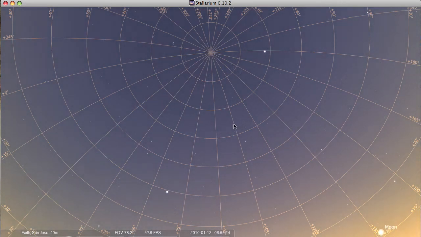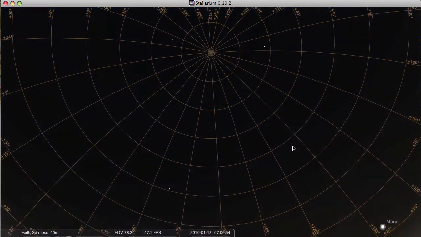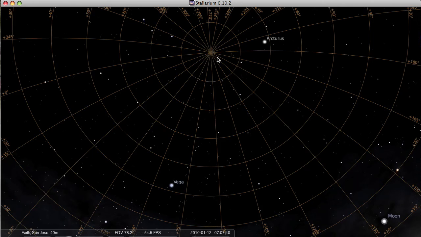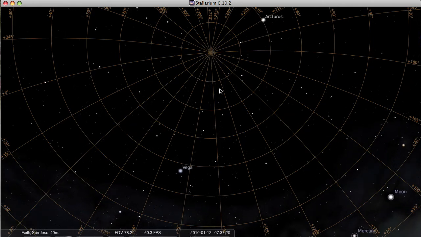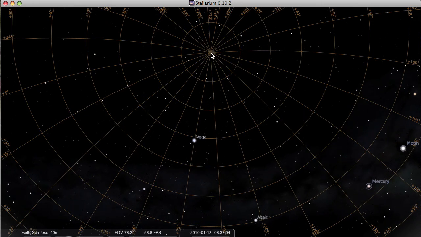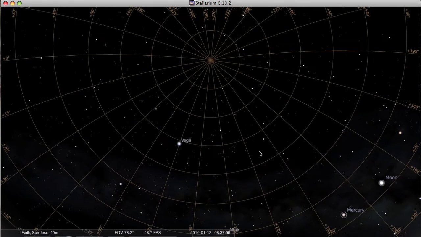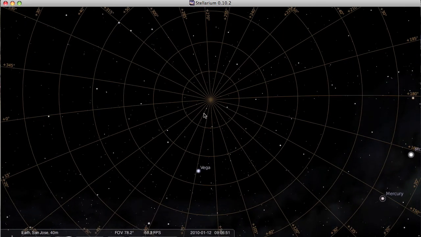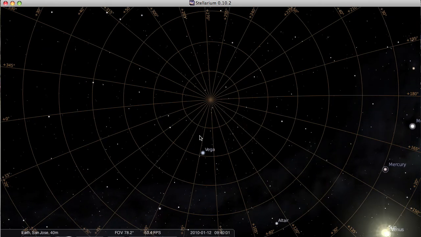And the stars are fading out because sunrise is coming in. We can always turn off our atmosphere and eliminate that problem. So you can see stars moving relative to this grid that's attached to the horizon. And that point directly overhead is the zenith. If you lay out on a blanket on some clear night and you're looking straight up into the sky, the stars that are passing directly overhead, as seen from your location, they're going through the zenith.